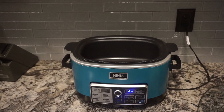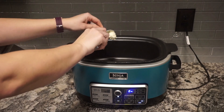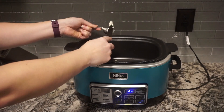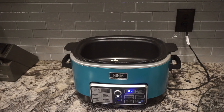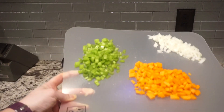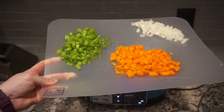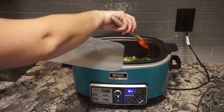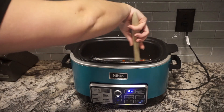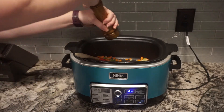First I'm going to start with just one tablespoon of Land O'Lakes whipped butter. My slow cooker does have the sauté function, so if yours does not, you can sauté your veggies on the stove or just skip that step and throw them right into the pot. I'm going to get the butter in there and get it melted, then add my veggies: a half cup of carrots, a half cup of celery, and half of an onion, all diced up — just a rough chop. I'll give it a good stir to incorporate with the butter and let that sauté for about three minutes.